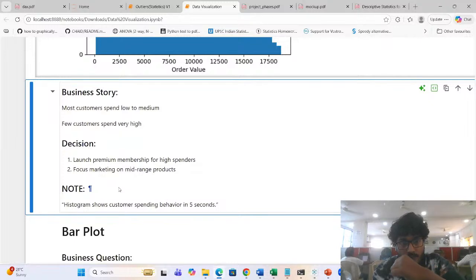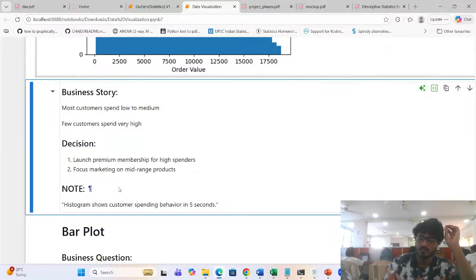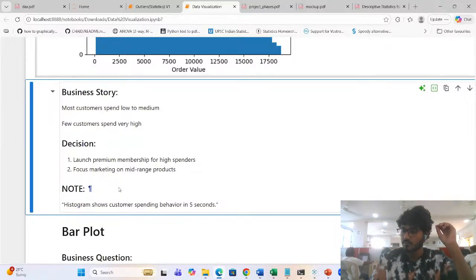Premium membership means you will get one-day delivery. Prime subscription. What is the prime subscription? You're paying some amount extra so that you receive a product within 1 day of order. Same way for premium: if you have a problem, within 1 day your product will be replaced. If you have a complaint, within 24 hours your issue will be resolved. If not, complete refund. Like that you can launch premium policies. So you can generate more revenue, and to buy the premium, they'll pay some more amount like a subscription fee. So either way you're generating revenue. Yes or no? So that's one.